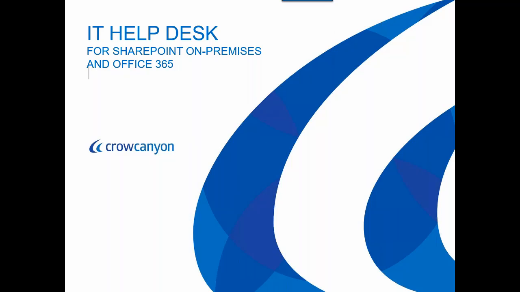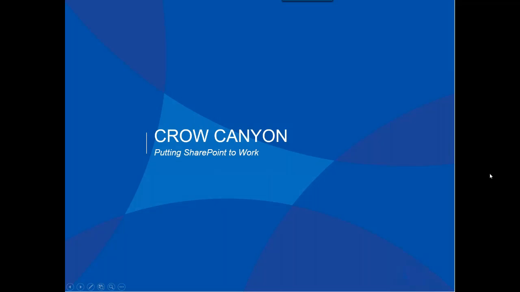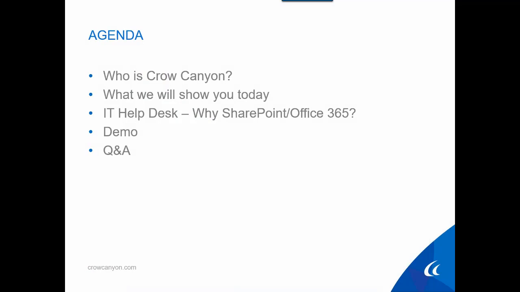So let's go ahead and get started. We'll go to the first slide, and this is what we're going to cover today. As an agenda, we're going to talk about Crow Canyon, who we are in the marketplace. We'll also show you a slide of what we're going to show you today. We'll cover the IT Help Desk, and we'll reiterate a couple times throughout this that we have the on-premises SharePoint version as well as Office 365. We'll get into the demo, and at the end, we'll hold off some time for questions and answers.